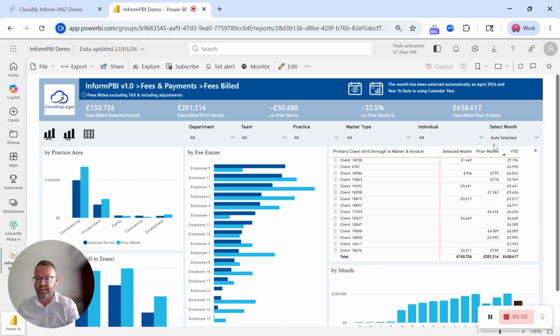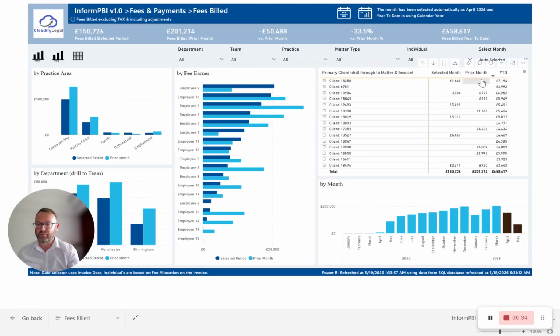This is the fees build page that I want to take you through. So I'm just going to go full screen. Now, this is very customizable. So it will have your logo, it will have your color scheme, but everything I'm showing, whether it's by practice area, by department, showing things by client, by matter type, all of those things can be adjusted and tweaked. So you absolutely can take the out of the box, but we can tweak and we can adjust.